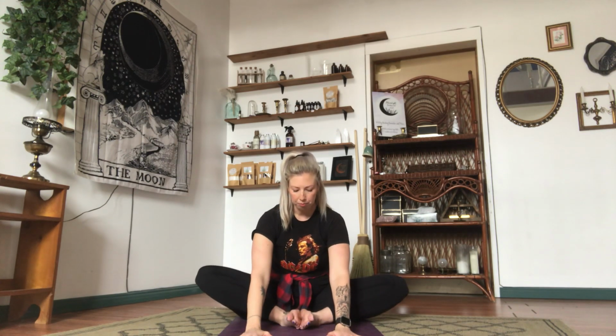We're going to draw the feet together, knees apart, coming into our bound angle. Draw the feet as close to your body or far away as you'd like. Sitting up nice and tall. As we inch forward, we're going to try to soften the knees down. This one is where we're usually very tight in the groin area. So just be careful not to overdo it here.